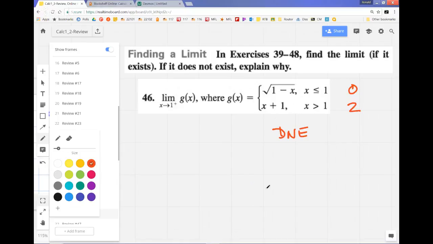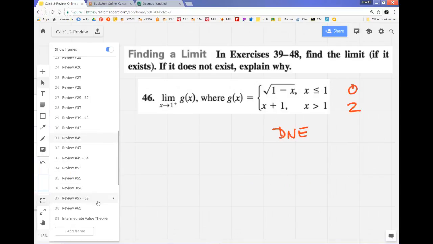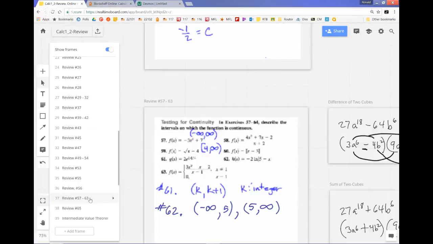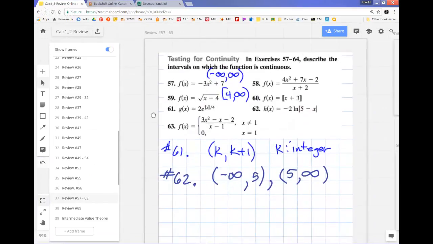I'm trying to keep my eyes open for questions, both email, text messages, and in the chat window, and I'm not seeing anything. Okay, let's go to the last one that I was requested for this group, and that's number 62. Okay, so yeah, here we go with number 62.